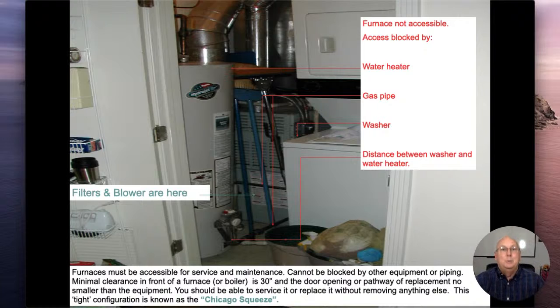All right, I would have to remove the washer-dryer combination, the water heater, all the gas piping, and everything else in there just to get to that furnace if I had to work on it. Not to mention, if that door is shut and I don't have any louvers on it, then the dryer's blowing air out. I'm going to be backdrafting my water heater and my furnace if I don't have combustion air coming in there. It just has "bad" written in so many different areas.